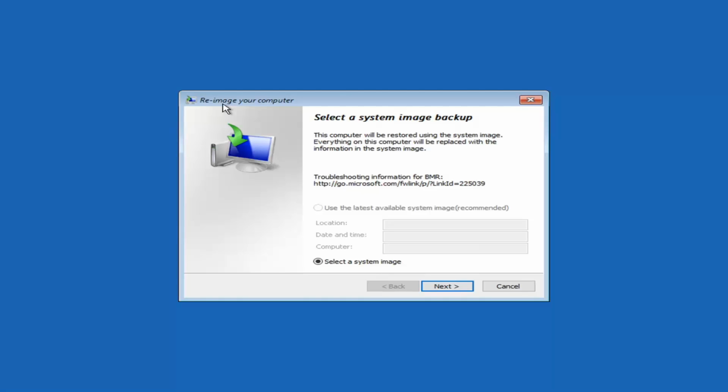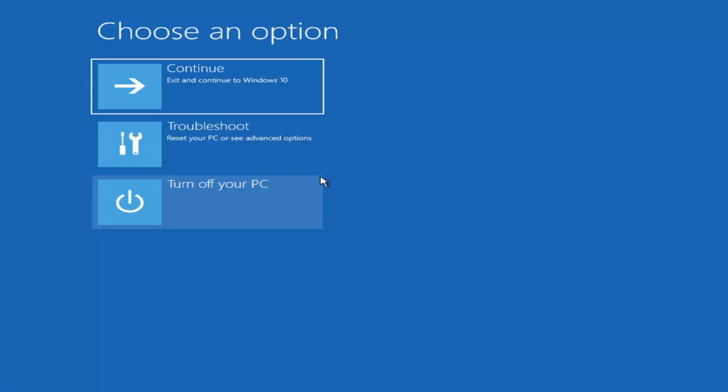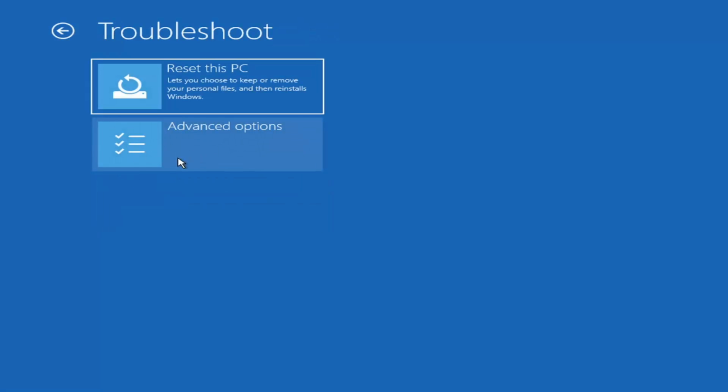So I think there's maybe a little bit of confusion there. Just want to put that out there. So we're not even on the DVD at the moment. But anyway, for this method, you wouldn't want to be on the DVD. You want to be reading off of it because you would need to actually select an image backup at this point, unless you had multiple optical drives, which I guess you could. But anyway, I'm going to select cancel because I do not have one in my case, but you're welcome to.